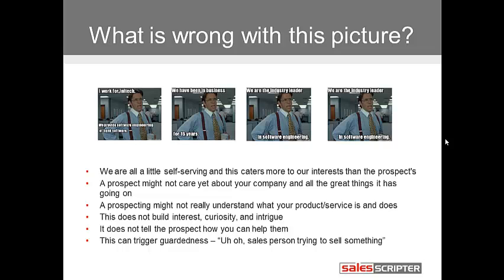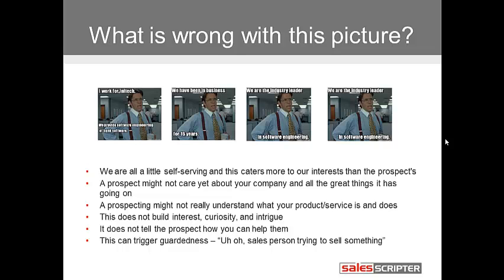This line of discussion doesn't really typically build too much curiosity and interest. It's sort of like being on a date and the other person is talking all about themselves, and it doesn't really maybe make you interested in them. It doesn't make you more curious. It makes you more informed on what they enjoy talking about and their stuff, but it doesn't make you more curious.